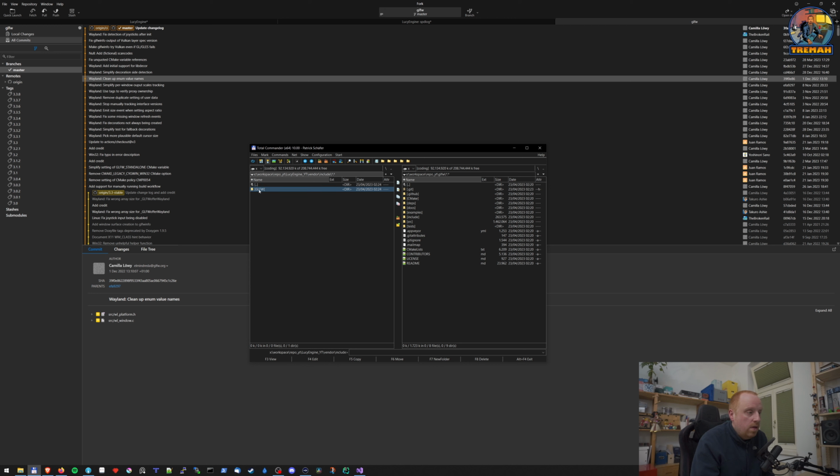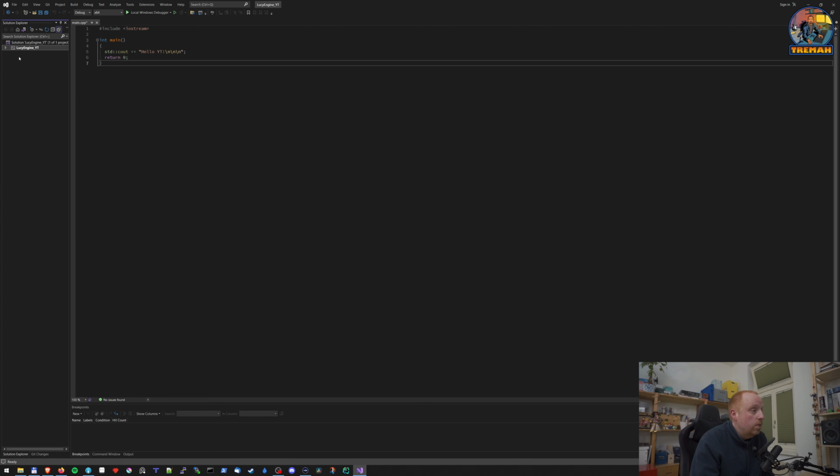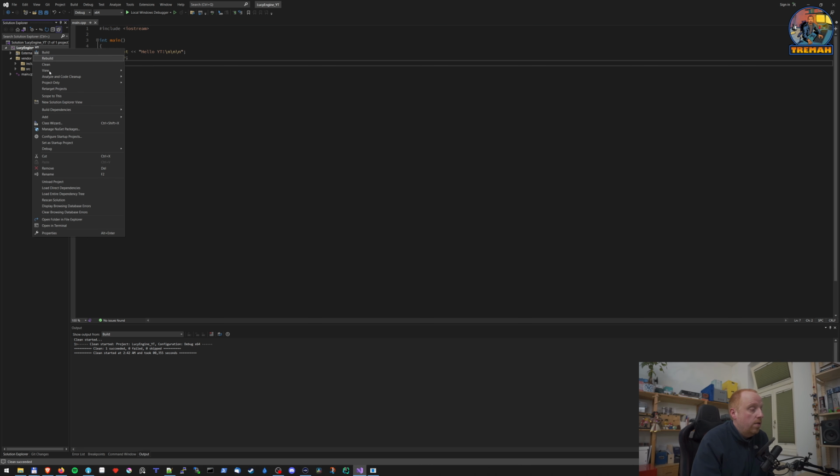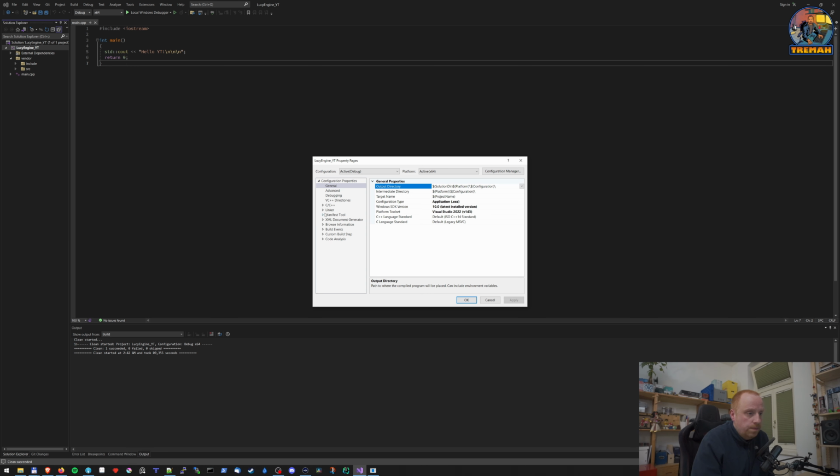So now we go into Visual Studio and we click on refresh here and we should see the directories now. We have to do a right click on vendor and say include in project. So to actually be able to use the GLFW header files in our programs, we have to tell Visual Studio what they actually are.